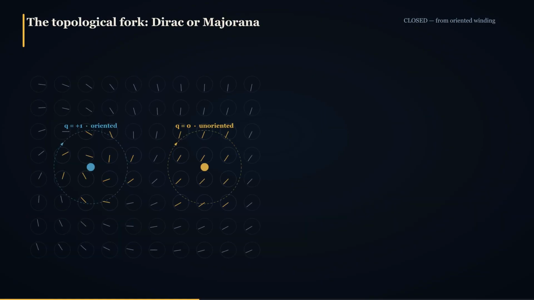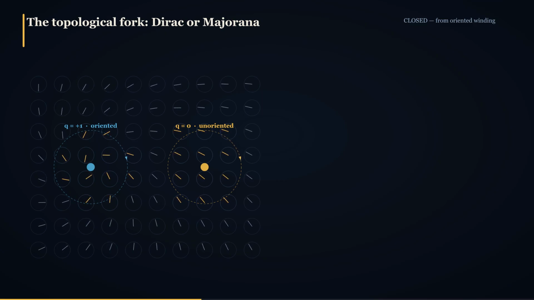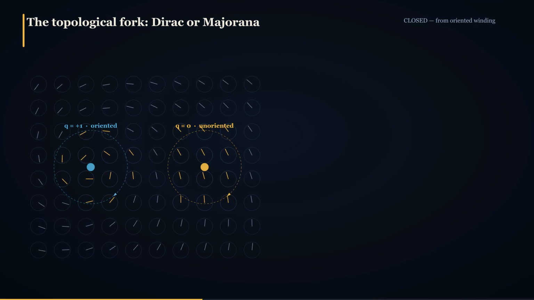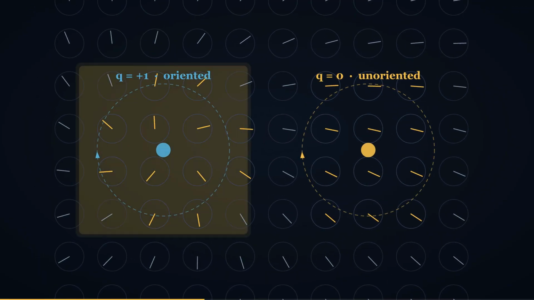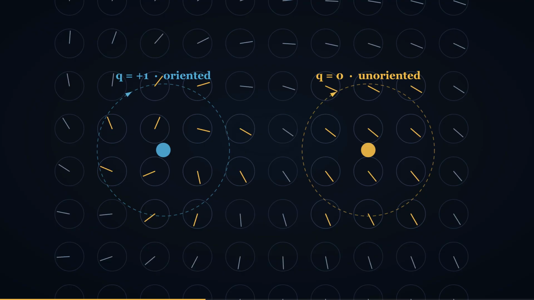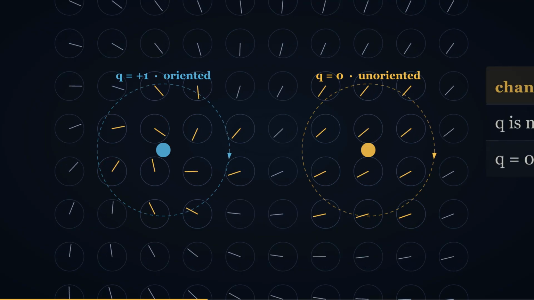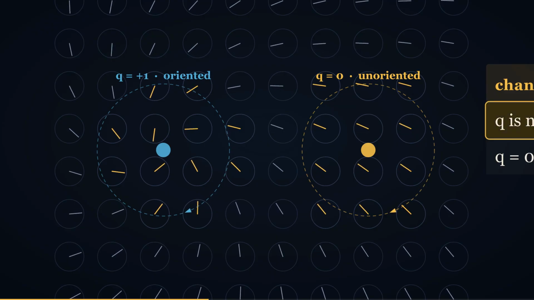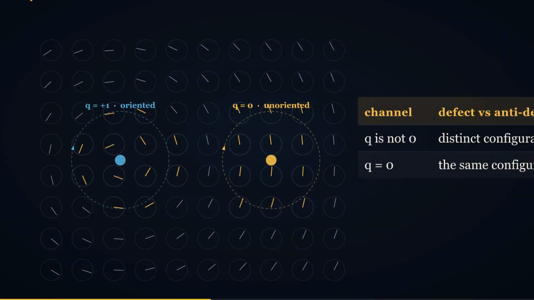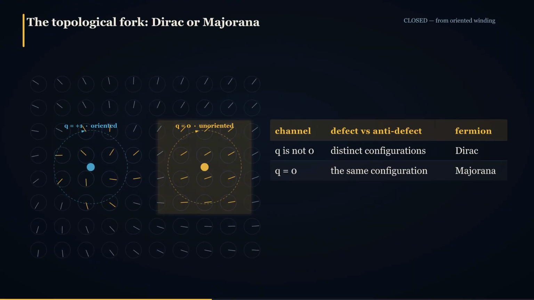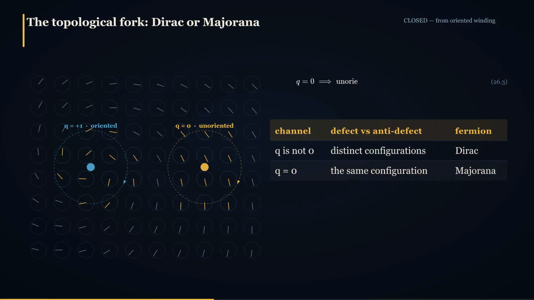Why is the neutrino its own antiparticle? This is the sharp one, and it turns on a topological fork. Charge is oriented winding, a whole number of turns of the phase around a defect. For a charged channel, winding and anti-winding are genuinely different configurations. Particle differs from antiparticle, and the fermion is Dirac. For the charged rho channel, there is no net winding to orient, so a defect can be its own anti-defect. An unoriented, real vortex, and a fermion equal to its own antiparticle, is what Majorana described.